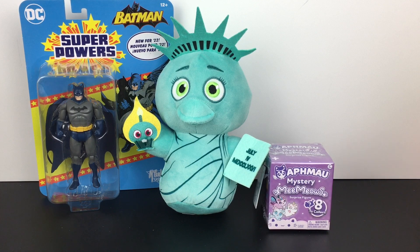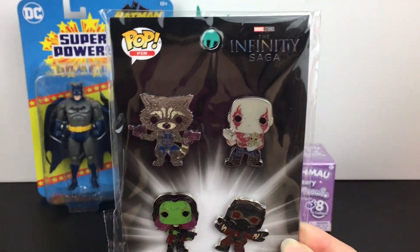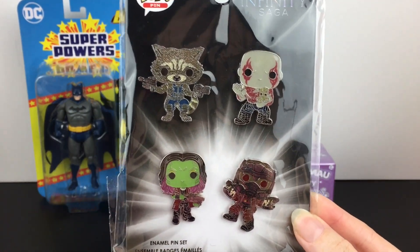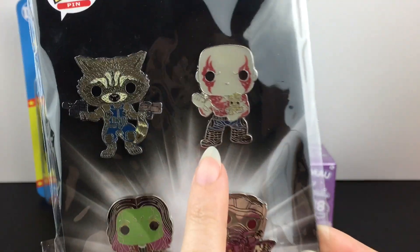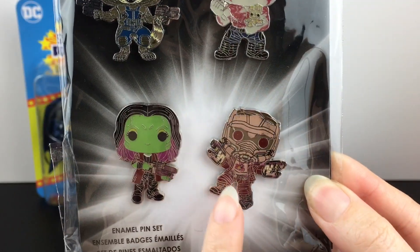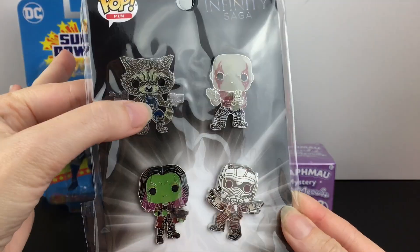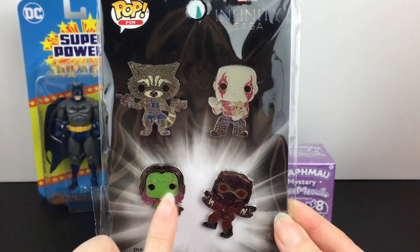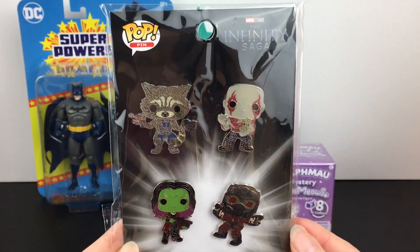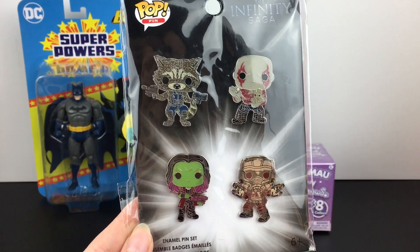The last item I bought is probably an impulse buy too. Funko makes pins, and I don't do the fig pin-looking ones or the big ones. But they had this smaller set of the Infinity Saga Guardians of the Galaxy characters, which is my favorite Marvel franchise. There's Rocket, there's Drax — and what sold me is that he's holding Baby Groot. I love those two. And then there's Gamora and Star-Lord. I think this was $12.97 but you do get four pins. They're a nice size; they look like they're cloisonné. I do have a Guardians of the Galaxy lounge fly bag, so I thought these would look really cool. You don't see these little mini figure pin packs from Funko very often in stores.